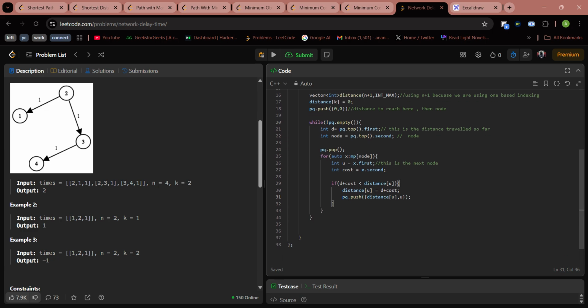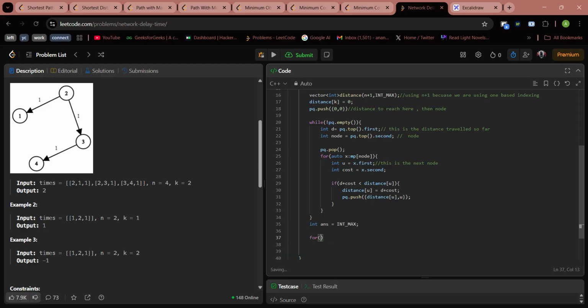Now we have traversed our graph. Now what I need to do is find the best answer. Int answer is equal to int max, that is my minimum time, so that's why I'm initializing it as int max.